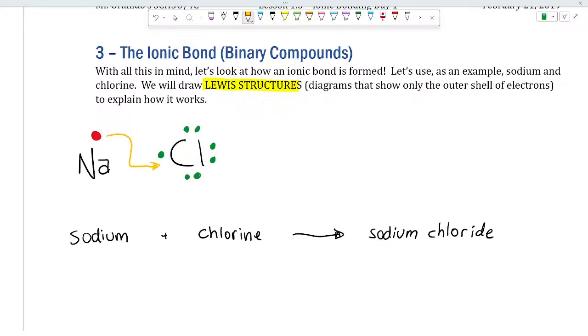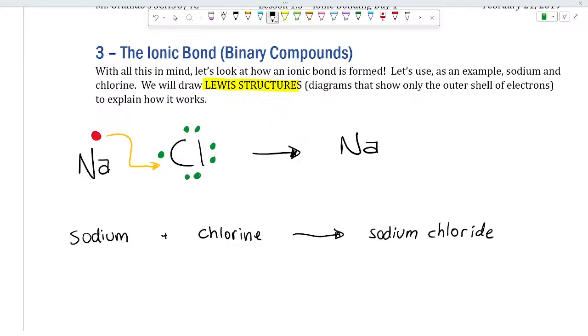Sodium is going to lose that electron, chlorine is going to gain it, which means once this reaction has happened, sodium's going to be over here, and it's now not going to have any electrons in its outer shell. Does that mean it doesn't have any electrons at all? No, because sodium has 3 shells. The first is full with 2 electrons, and the second is full with 8. So those are all still there. The only electron lost is the outer one. But even still, it lost an electron. If you lose a negative thing, what's true?